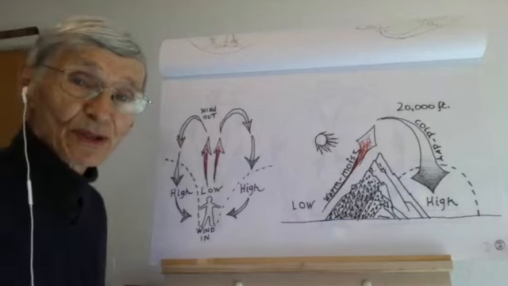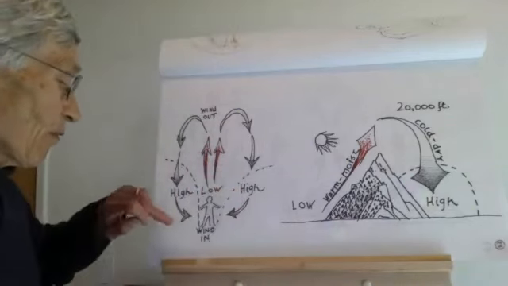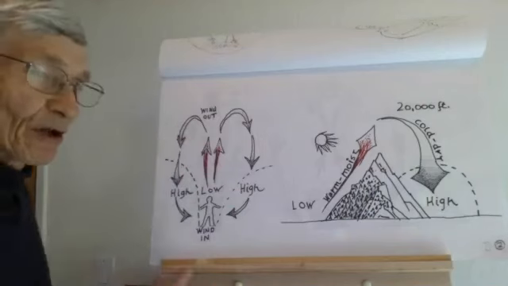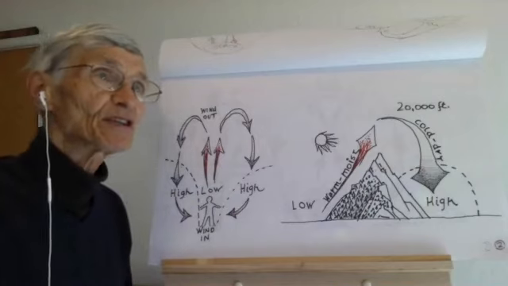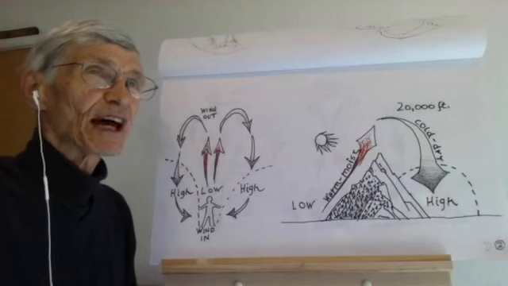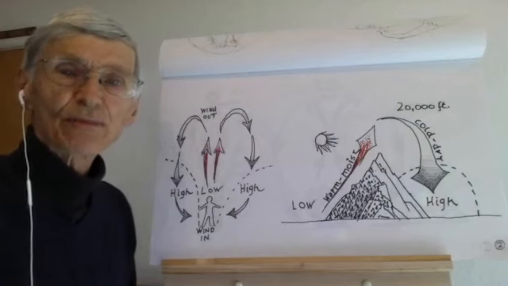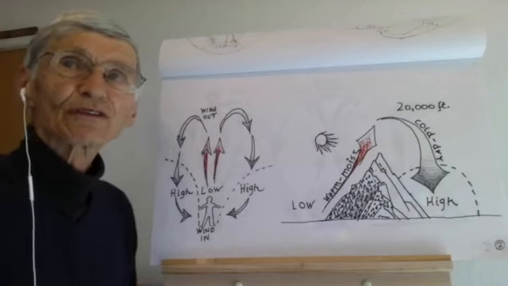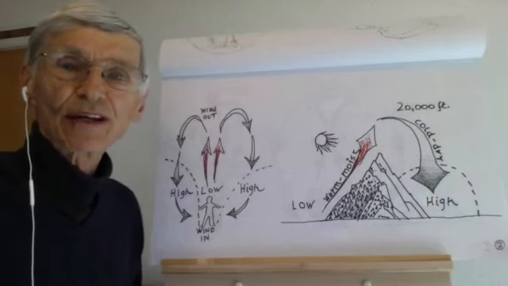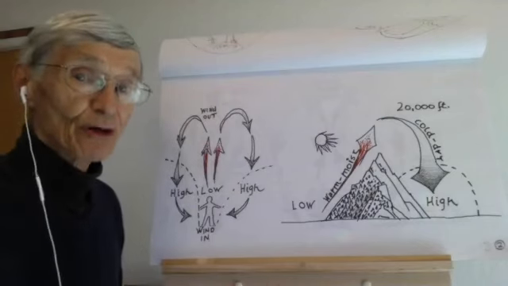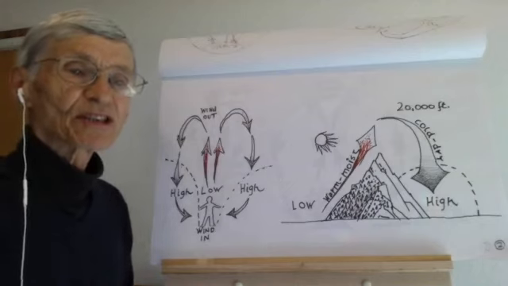So here's a picture, a little bit of a recap from last time. Warm air rises. And when warm air rises, it goes up. There's an equation that says for so many feet of rise, I think it's 1,000 feet of rise, there's a degree of lowering temperature. So at 1,000 feet of rise of warm air, the temperature is 1 degree lower than it is on the ground. And the higher it goes, the colder it gets. Warm air rises and cold air sinks.